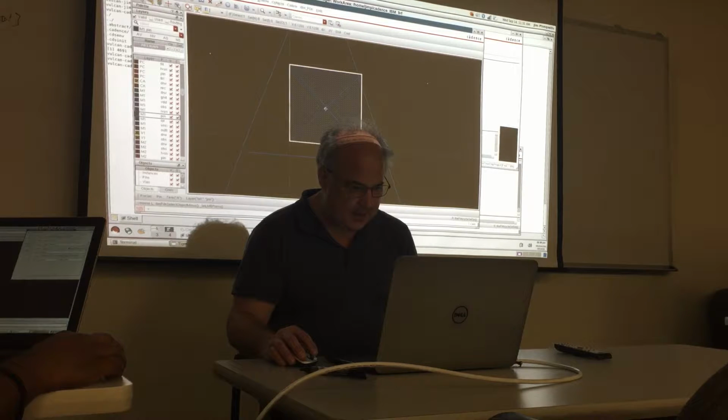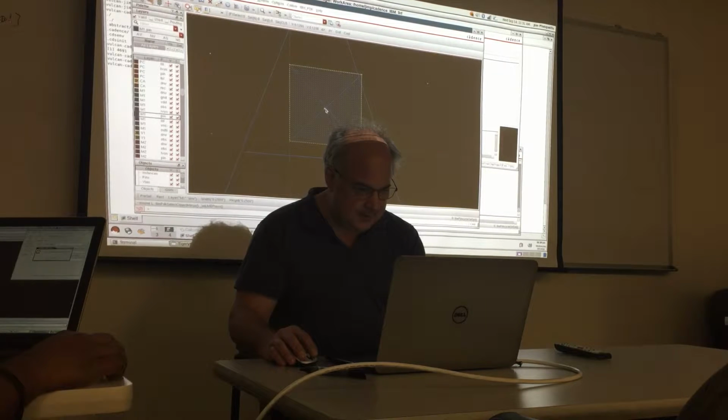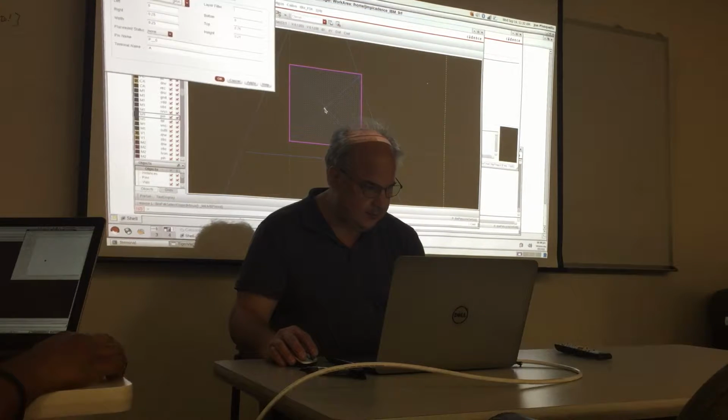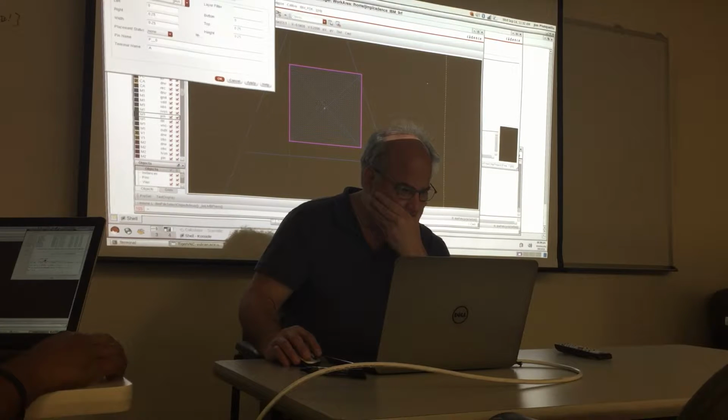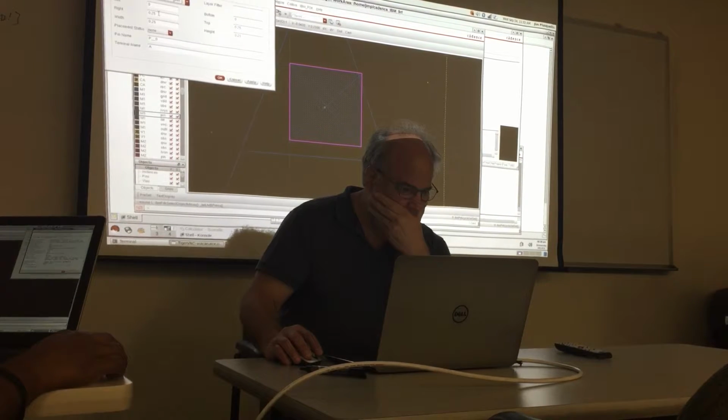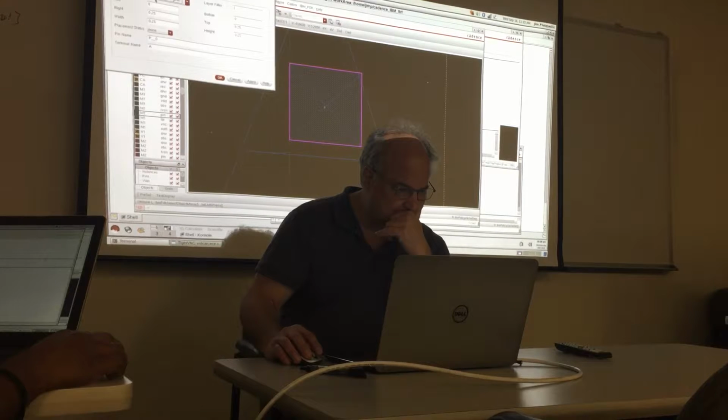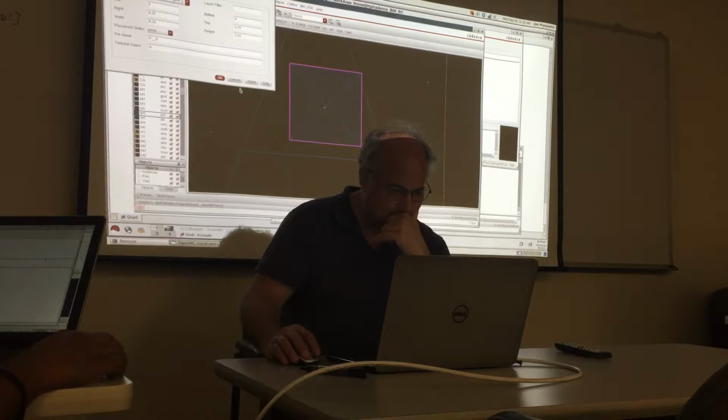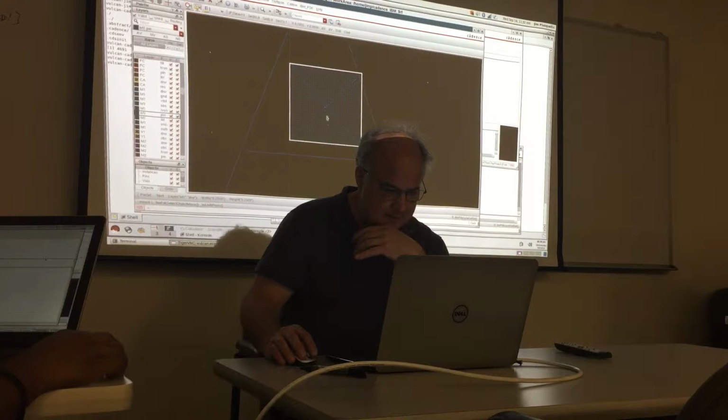The label is something that you can select separately. I think I just hit it there, the Q. Where's the font size? There it is. It's kind of weird.